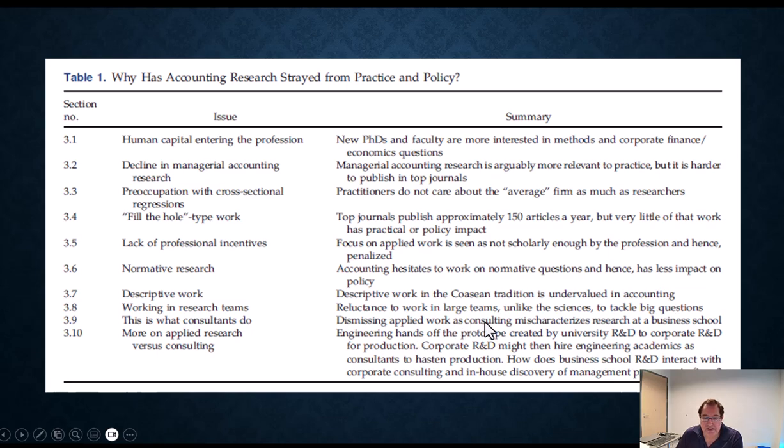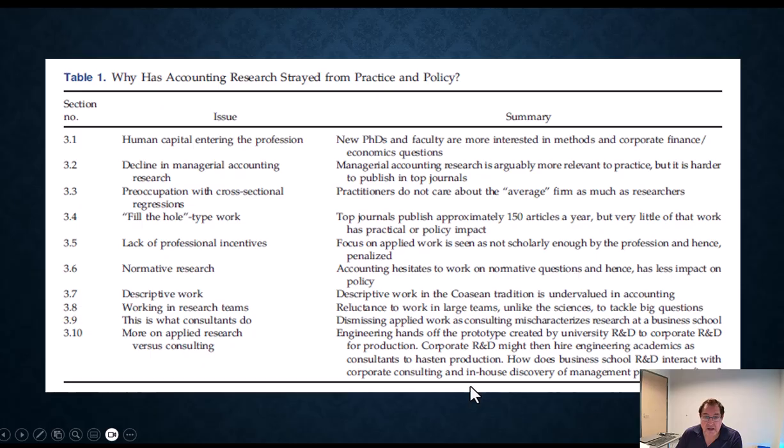Dismissing applied work as consulting mischaracterizes research at a business school. More on applied research versus consulting, and I will let you read that last bit by yourself. You can, of course, just pause the video.